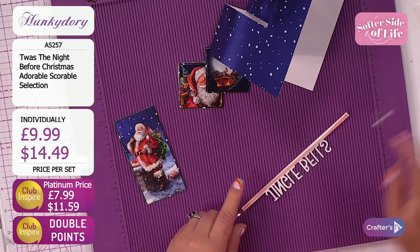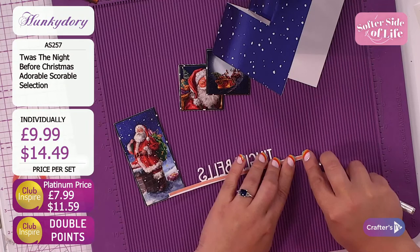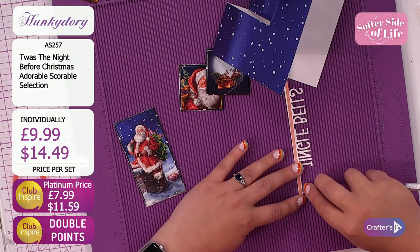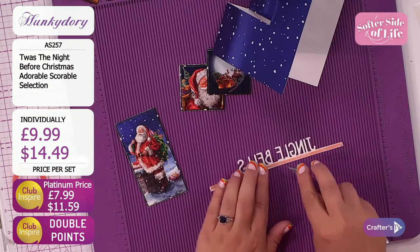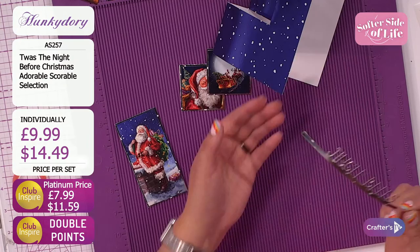We can peel this off once we know that that's nice and secure on there. Oops, that side's not gonna do it. We need someone to invent something that can just lift the backing off tape like a dream. We need to invent a new sort of tape that's as strong as red liner tape, but as easy to use as finger lift tape. Yes, we need finger lift red liner. That's exactly what we need. That's all we need in life. We need to get that.